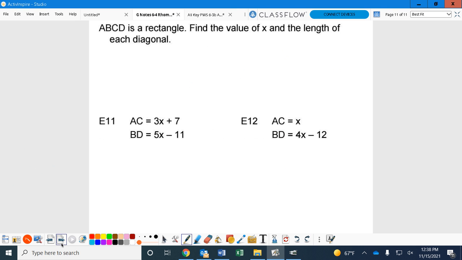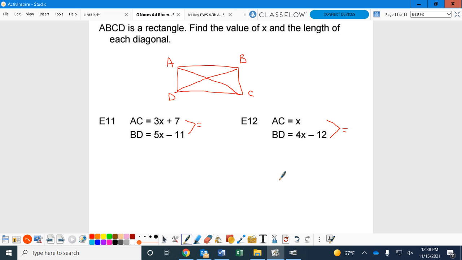So our last thing today is going to be about a rectangle. Guys, this is a rectangle, A, B, C, D. You always draw a picture if they don't give you one. They're talking about find the value of x and the length of the diagonals. There are the diagonals. Guys, AC would be a diagonal, BD would be a diagonal. What do you know about the diagonals inside of a rectangle? They're equal in measure, or congruent, however you want to say it. Their measurements are going to be equal to each other.